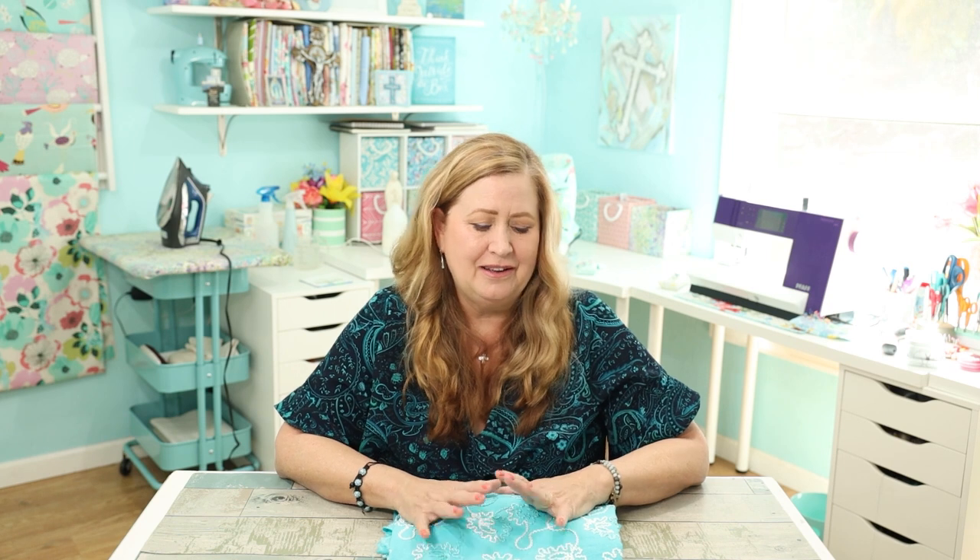I don't even remember buying it. I've had this forever — I know for sure more than 10 years, could be more than 20, it could be more than 30. I kind of remember, and I feel like it was before I moved here, and I've lived here 35 years. I don't think I had a lot of fabric back then, so who knows, but I've had it a long time.